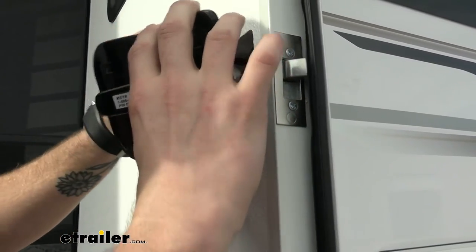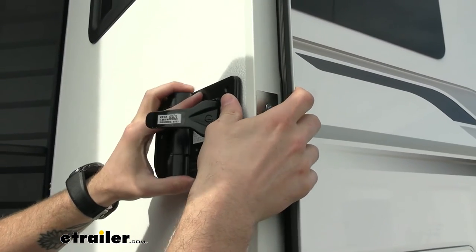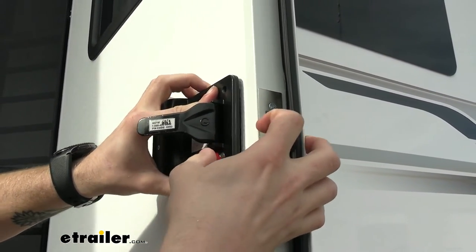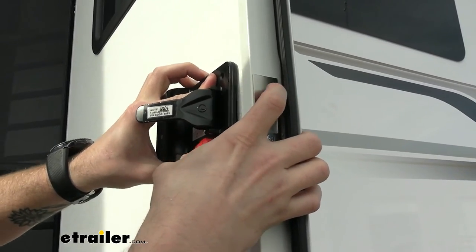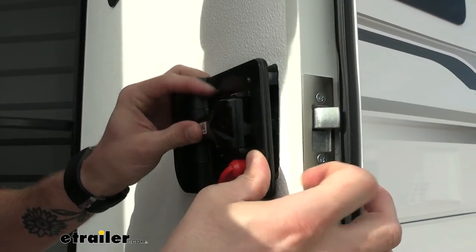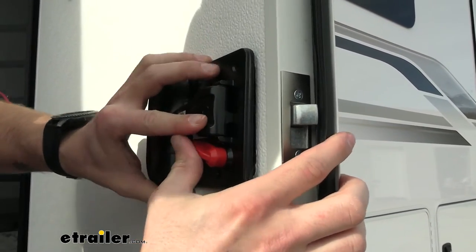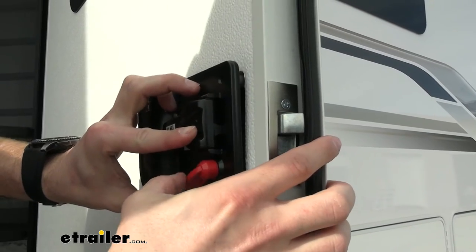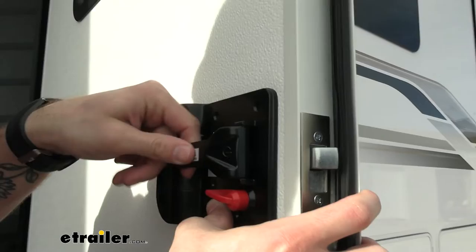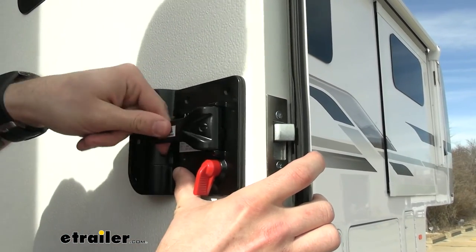And you can kind of just push that up out of the way and work this into place and then spin this around so you get it to match up with the deadbolt on there. And we're going to want to make sure that we have this handle closed when we stick it on there. So I'm going to pop that back off and get that popped back in place. There we go. So if you have that handle open, it's not going to be able to actuate the door lock at all. See, now we can.